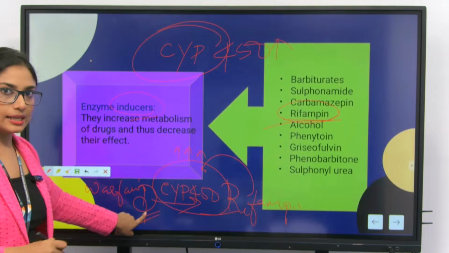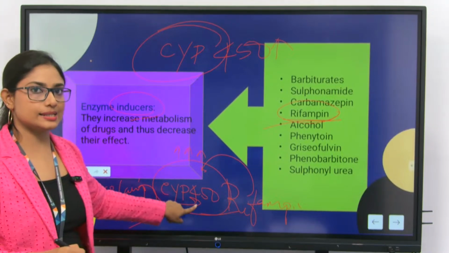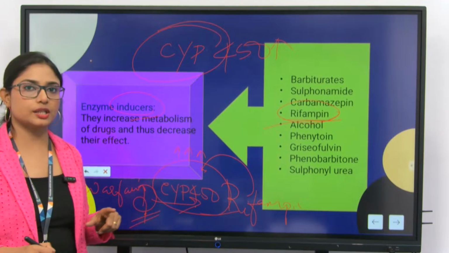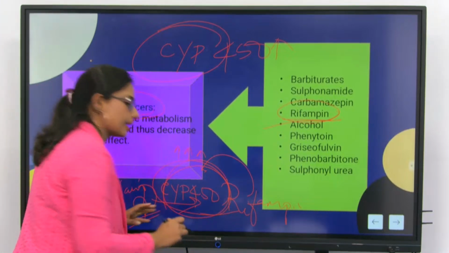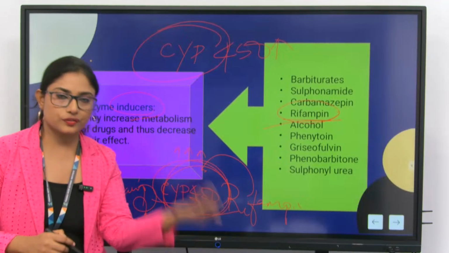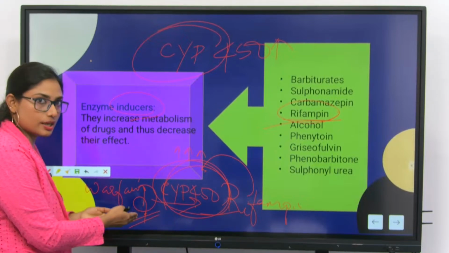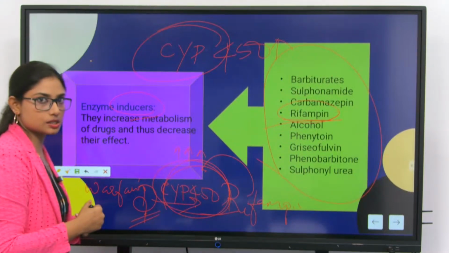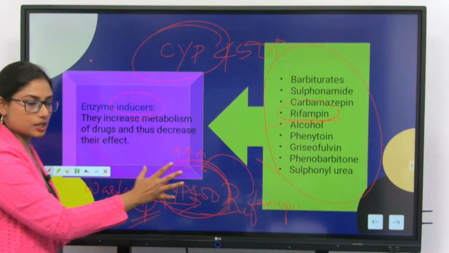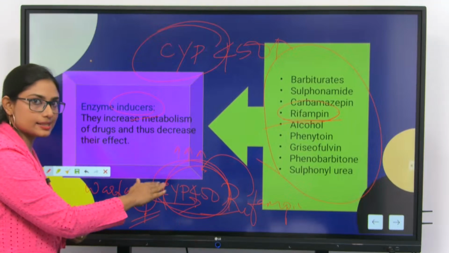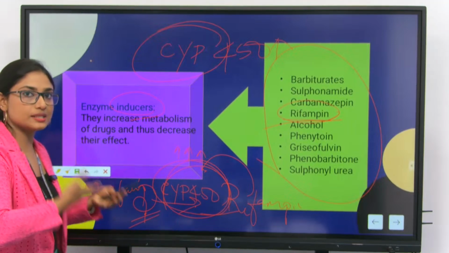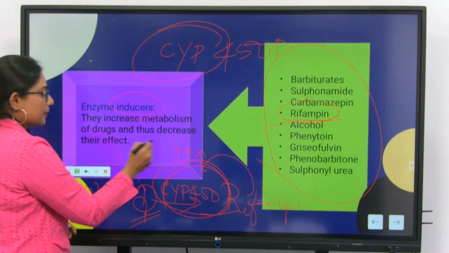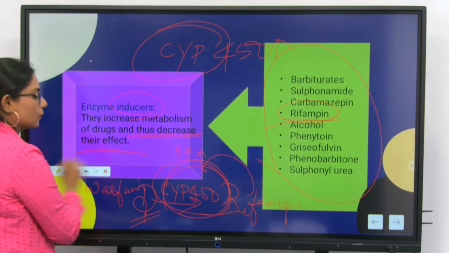So when a drug is given, the drug needs a CYP enzyme to get metabolized, either by functionalization or conjugation, to get converted to a hydrophilic form. If the patient is on a drug and suddenly takes any one of these inducer drugs, which are examples of inducers, it will induce the enzyme activity. More enzyme is getting activated, so more warfarin is converted to its metabolite. What happens there? A decrease in the effect of the drug.